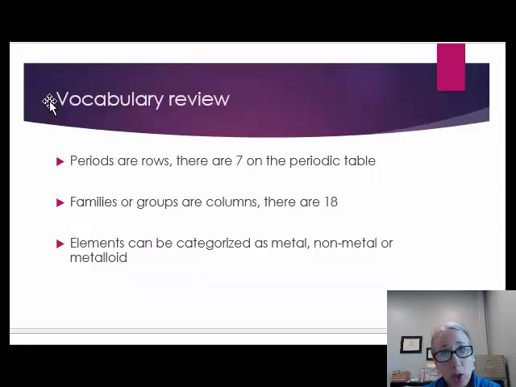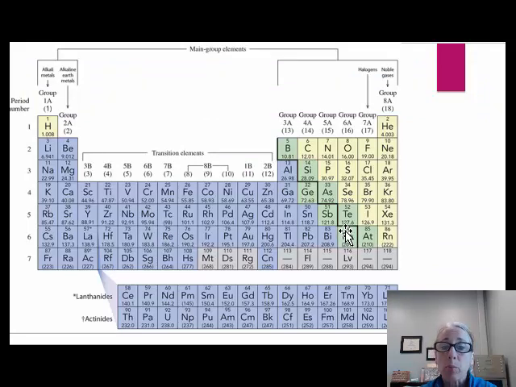The periodic table in your textbook is color-coded to distinguish between metals, nonmetals, and metalloids. Metals are coded blue and are on the left-hand side. Nonmetals are coded yellow and are on the right-hand side of the periodic table, with the exception of hydrogen, which is on the left-hand side. The metalloids are color-coded green and occupy a staircase that separates the metals from the nonmetals.